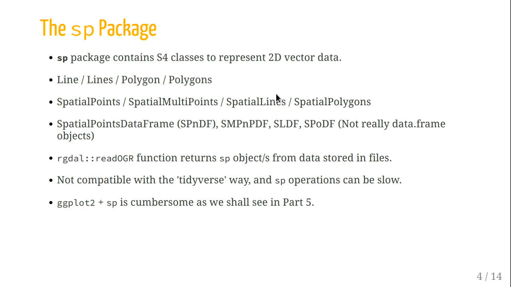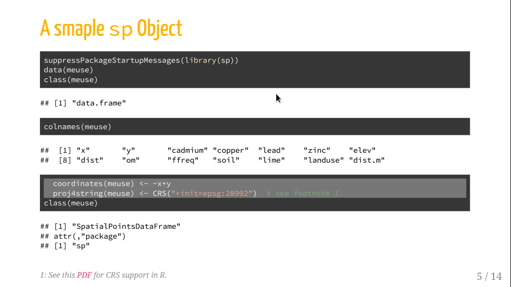And as most of you are going to use ggplot2 or already using ggplot2, one of the things you need to be aware of is that when you want to use SP data and plot that in ggplot2, there are certain things you need to do before you can plot that data. You can't really just take a spatial polygon data frame and plot it in ggplot2. You can, but it's not that easy. So we'll see how to do that.